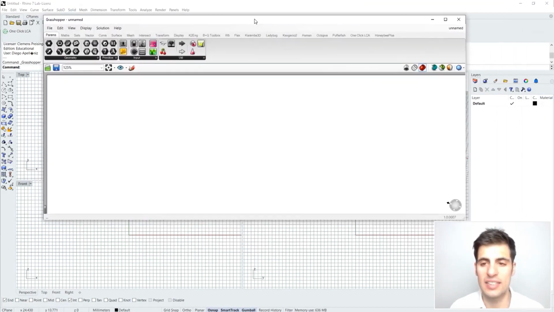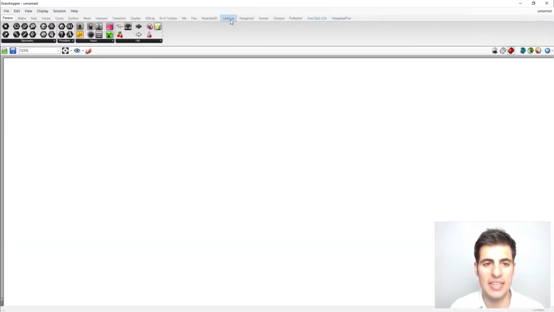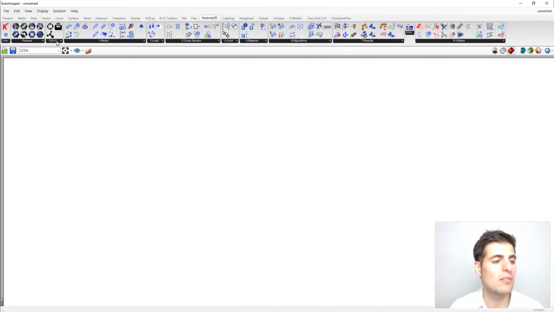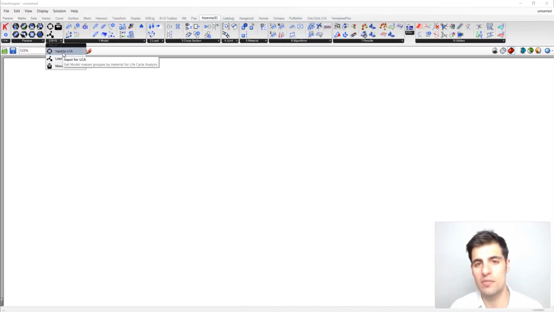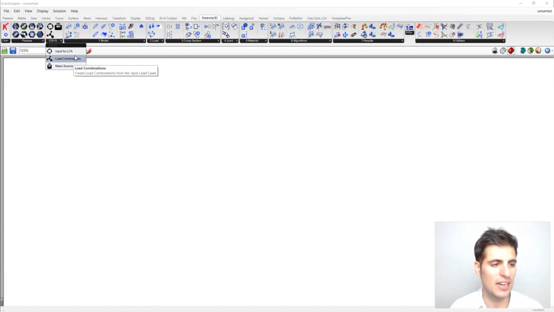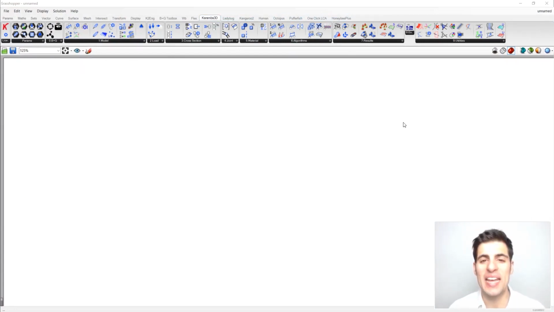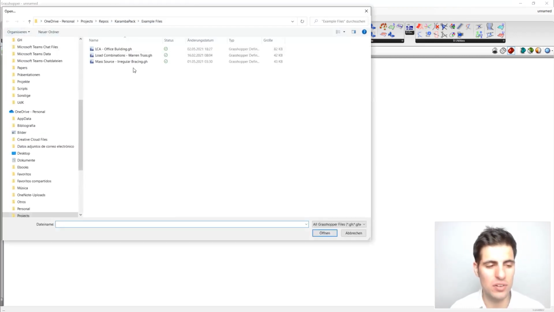And when you start Grasshopper, in the Karamba tab, you should be able to see the new components folder of this Karamba package, right? Which are these three ones. Okay, and now let's go through the three examples of this plugin. And of course, we'll be extending ourselves a bit longer in the last example about lifecycle analysis. So let's go for it.